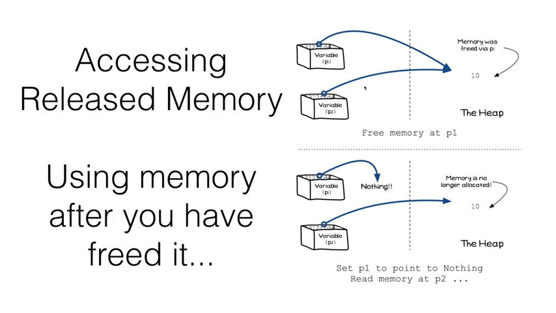The opposite of that is then trying to access something that we have already freed. So imagine I have two pointers that both refer to the same location in memory. If I free that space, as I'm showing here, and say I freed that via the pointer 1, I then say pointer 1 points to nothing so that I don't accidentally access that value again, that's all good. But if I keep going, pointer 2 still has access to that location in memory.